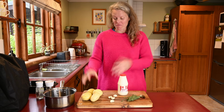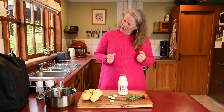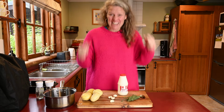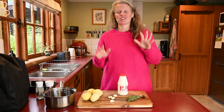And finally, we have Mr. Dauphinoise, the delicious French, creamy, wonderful, decadent gratin. Whatever you call it, it's the bomb. Dauphinoise is just so decadent, it's just so wonderful.